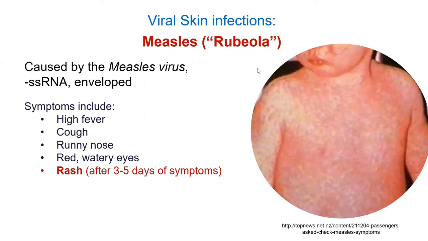So let's talk a little bit about measles. You can see it kind of has another name, rubeola. Let's not get that mixed up with rubella. We'll talk about rubella briefly in a moment here. But rubeola is another name for measles. So you can see it's a virus, and it's enveloped, it's an RNA virus, and it's associated with a fever and this rash, right? Those are kind of the big symptoms. And the rash apparently doesn't show up right away, and it can be covered over the entire body. This is what it looks like apparently.